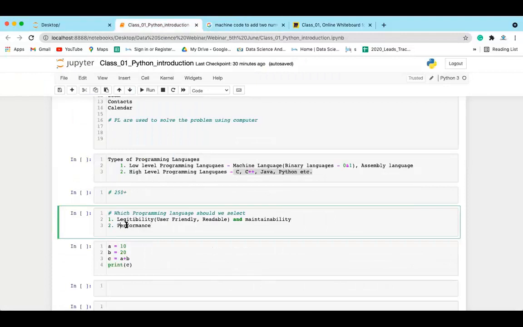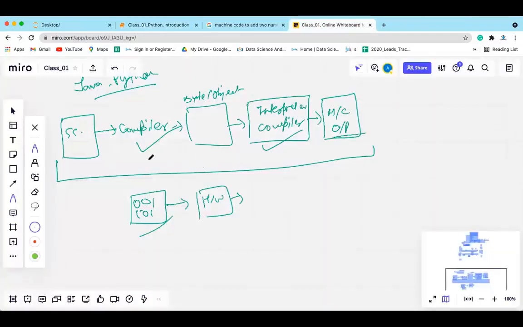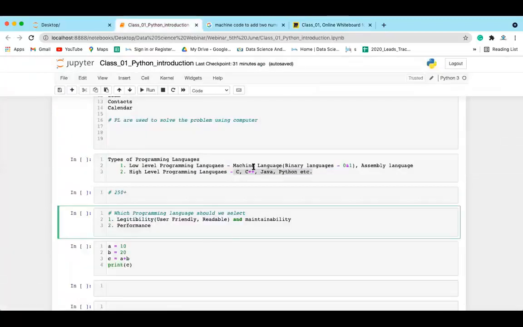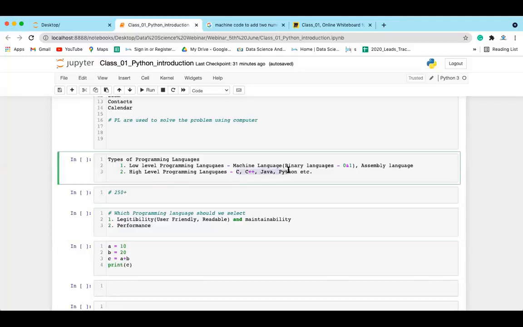No. So performance is important, but if you are going to code in a high level programming language, nowadays we have processors that can execute billions of instructions per second. So performance is not an issue. We can have hardware components which can perform billions or trillions of instructions per second, and then performance is not going to be an issue. So we need to focus on both parts, as performance is important, but you need to look at the performance here.